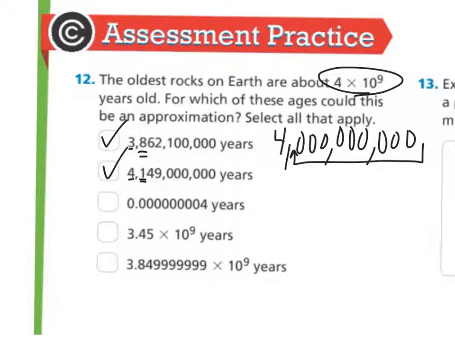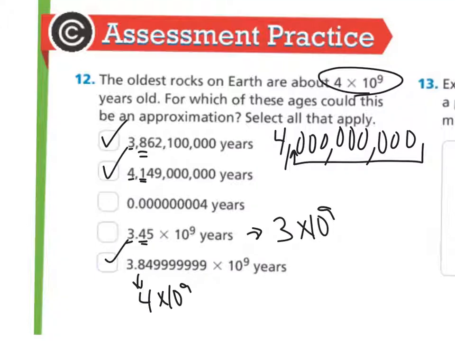The next one, after the decimal, there's a 4 there. So that's not quite there. We don't round and then round the next number. We just look at the number right after it. So that's actually closer to 3 times 10 to the 9th. It's pretty close, but not quite there. And then the last one, after the decimal, we have an 8. So that would go closer to 4. And so that would work as well. So this gives you an idea of how to use powers of 10 to estimate quantities.